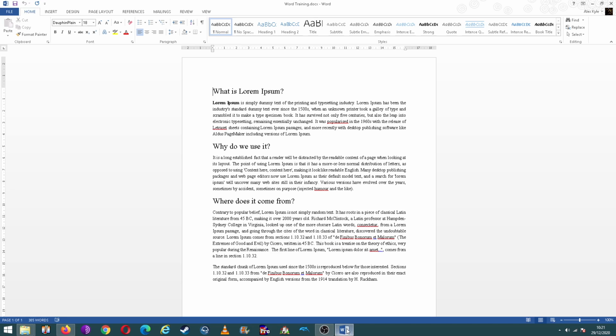It doesn't come up in very many of the exams, but occasionally you do get a word processing task to do. When that happens, you're likely to get the sort of file that looks something like this. This is just a block of text that I've gathered from the internet, and they're going to want to change the formatting on it a little bit, change some of the features, insert an image into it and do a few other things, just to show that you know how to use some of the slightly more advanced functions of the program.